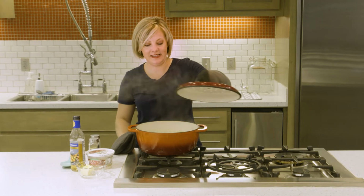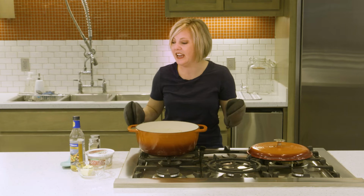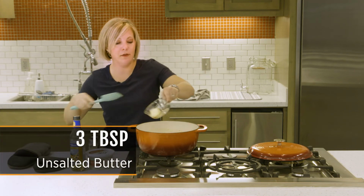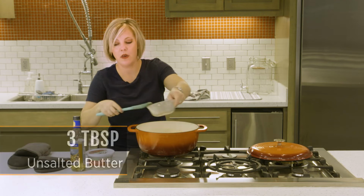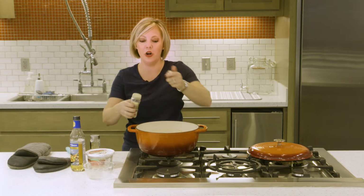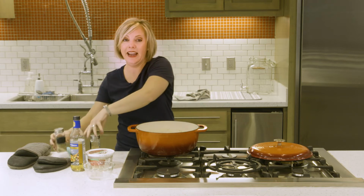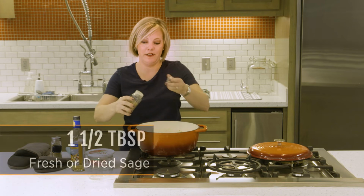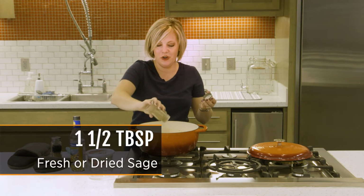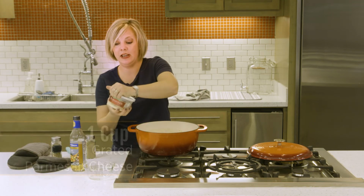After 45 minutes in the oven, your rice should be just about perfectly cooked. And to this, I'm going to add about 3 tablespoons of butter. I'm also going to add some more of this salt and herb blend and some sage. It'll be really great with fresh sage right at the beginning as well, but we're going to use dried today. And I'm also going to add some Parmesan cheese.